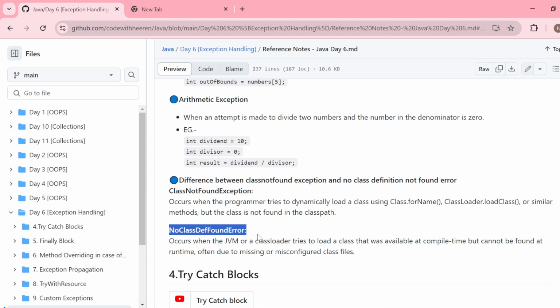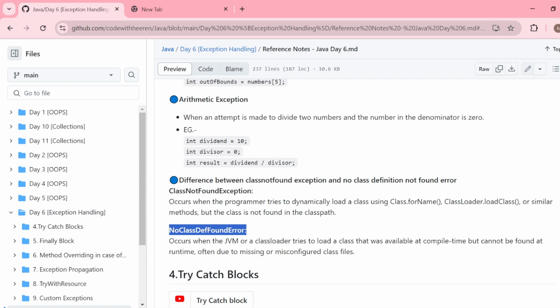For example, you have class A and class B, and class A is internally associated with class B, you are referring to class B. So when compiling class A, it will try to locate the bytecode or class file of class B. But if it does not find the bytecode or class file of class B, then it will give you this error, NoClassDefFoundError. This simply comes when you are referring to some class and that class is not compiled properly. Due to that, the class file could not be generated, and you will get this NoClassDefFoundError. The other one is an exception.